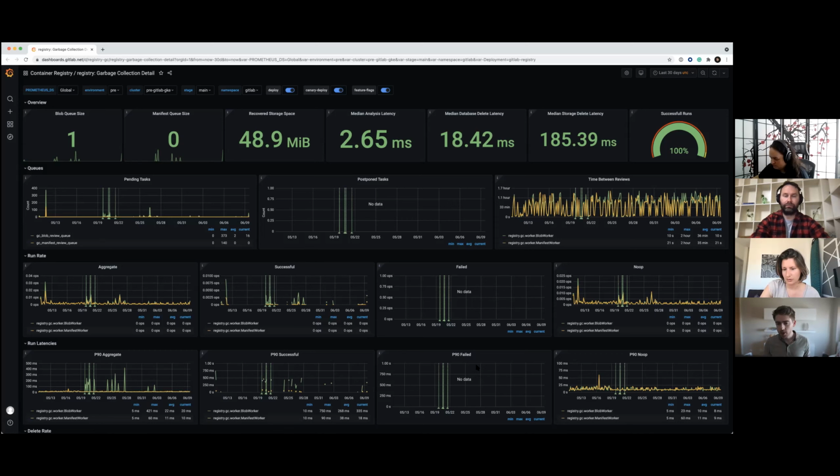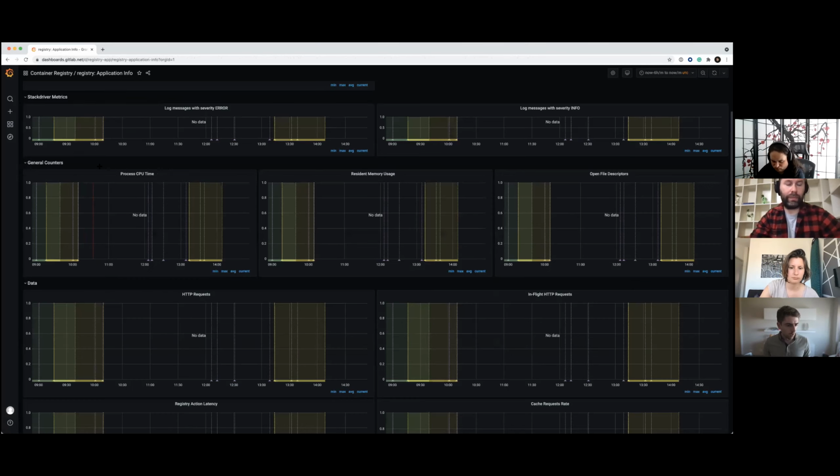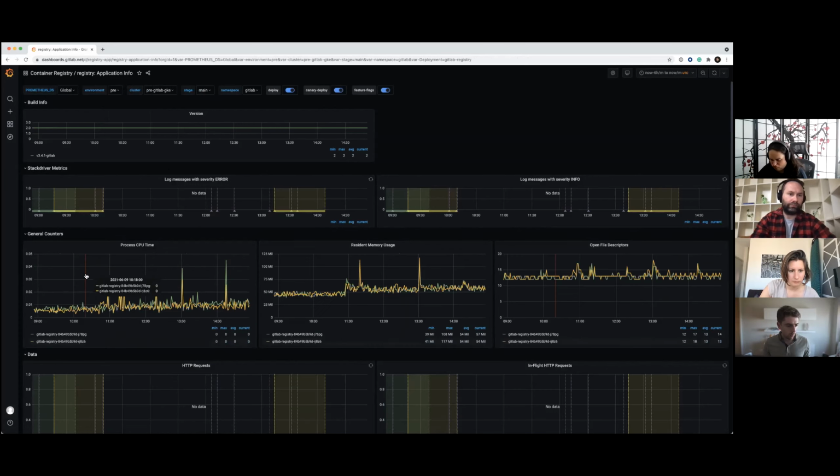Yeah, we have thresholds for each one of these metrics, and within those thresholds, we define what's tolerable or not. And if some of these metrics go above the tolerated threshold, they can trigger an alarm. For pre-prod, we don't have that because it's not a critical environment, but for production, we will have that. And on top of it, we also have the garbage collection service level indicators, which are basically an aggregate to alert us if something goes wrong.